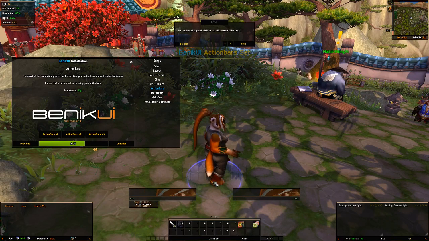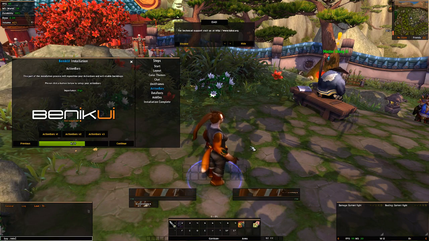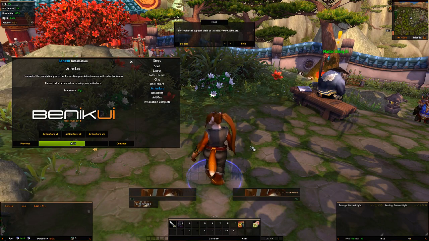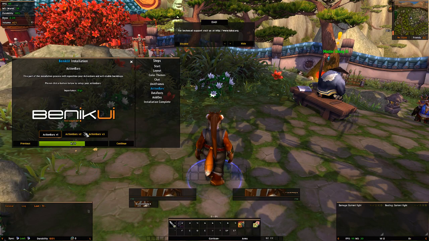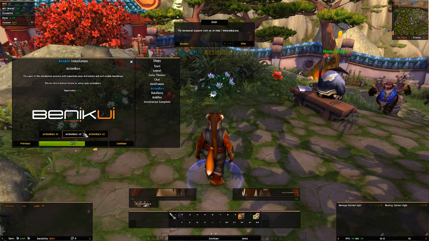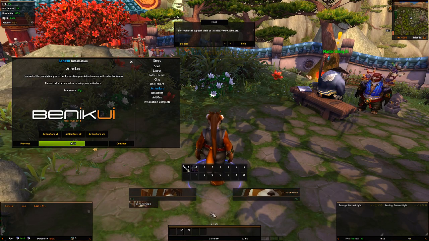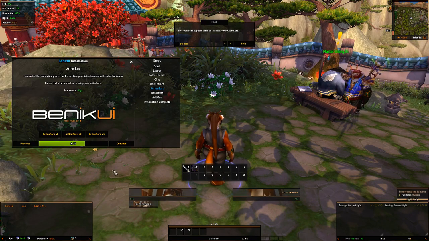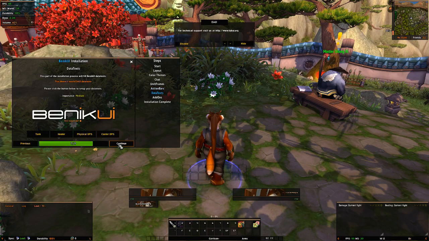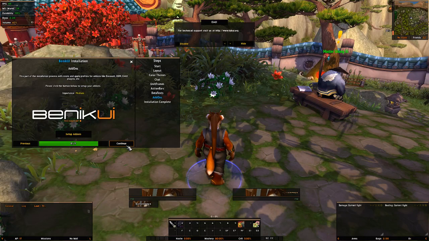They seem to be sticking around at the top, so I'm just going to do a quick reload. I'll continue, and then let's choose action bars 1, then 2, and then 3. So it doesn't really matter which way that you have them. If it does bug out like this, like I say, it will do a reload UI at the end of it. So I'm going to go to action bars 2 again. Continue. Set it up for physical DPS, just sticking with some consistency there. And then just press set up add-ons.